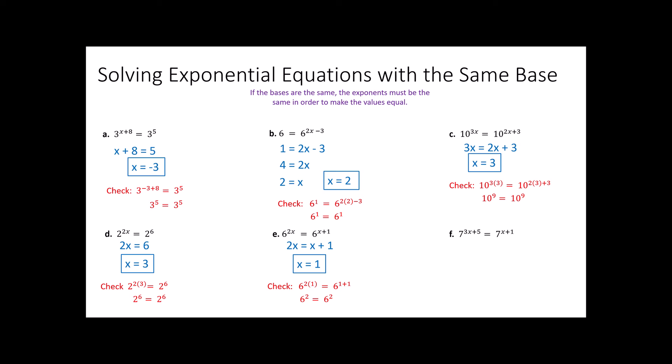Here's one. The 2x is going to have to be equal to the x plus 1. I'm going to subtract an x from both sides and get x equals 1. And you can see the check on that as well. Last one of these. 7 to the 3x plus 5 is equal to 7 to the x plus 1. There again the bases are the same, which means that this first exponent expression needs to have the same value as this exponent expression. So the 3x plus 5 has to be equal to the x plus 1. I subtract 1x from both sides using the property of equality. I'm going to subtract 5 from both sides using the property of equality. And I'm going to divide both sides by 2 using the property of equality. x must be a negative 2. Again, taking this original expression or this original equation, sorry, plugging in a negative 2 for the x's. 3 times negative 2 plus 5 is negative 1. Negative 2 plus 1 is negative 1. Both sides are going to give me 7 to the negative first power.